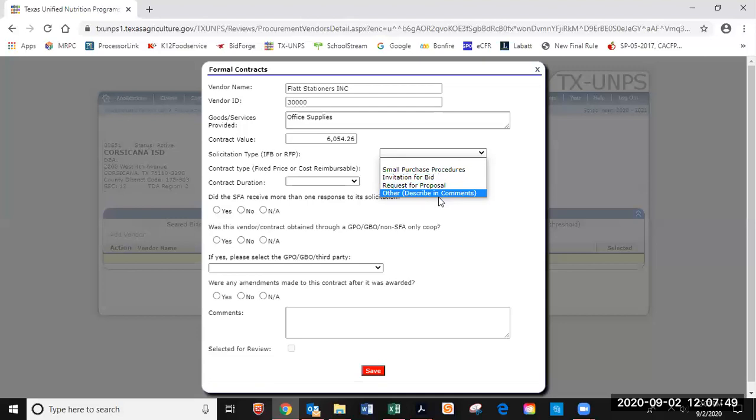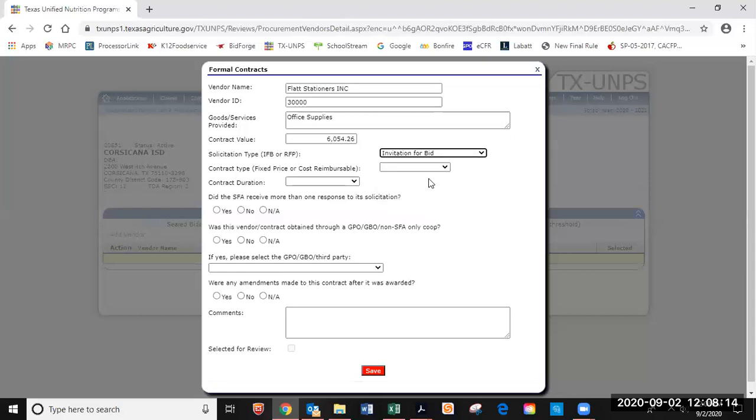So I sent everyone a cheat sheet, and it lists all the formal contracts. But this is a school district solicitation, so most likely they did an IFB. We're going to answer it as an IFB, an invitation for bid, for now. But before we submit our PR table, we're going to verify that with her business office.